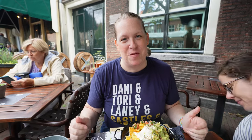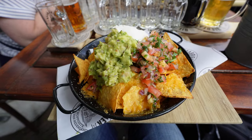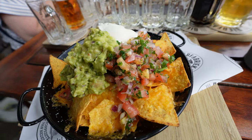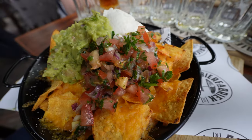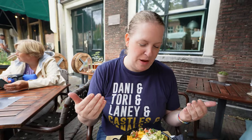So I got the nachos, and I am a bit of a connoisseur of nachos. I've tried nachos all over Europe so far — mostly disappointing. These are very interesting. The guacamole is extremely minty; I've never had a minty guacamole. This is a bit different, but overall it's fine. It's like Doritos tortilla chips with some baked-in cheese, your basic guacamole, sour cream, and pico. Not the best, not the worst.